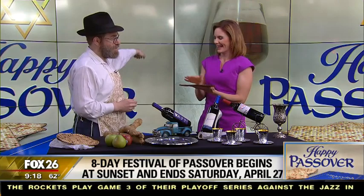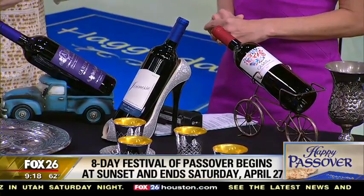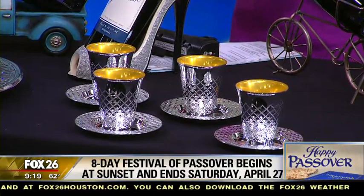You also have four cups of wine. What is the symbolism behind the four cups? There are four descriptions of the Jewish people's redemption from Egypt in our Torah, in the Jewish Bible, and we want to express all four types of freedom to get out of those things that may hold us back — everybody has their four. We want to go into a year that follows after our experience of Passover, which will be a free one, free of anxieties physically and spiritually.